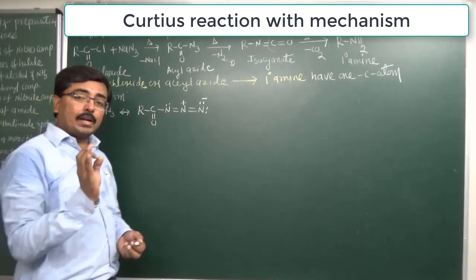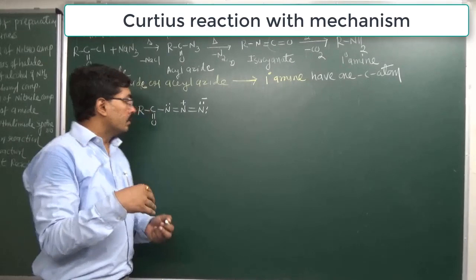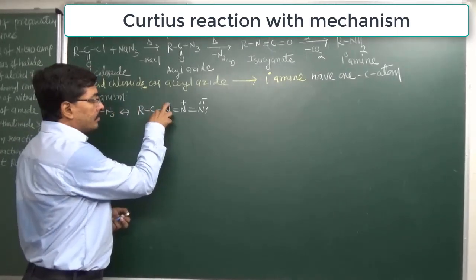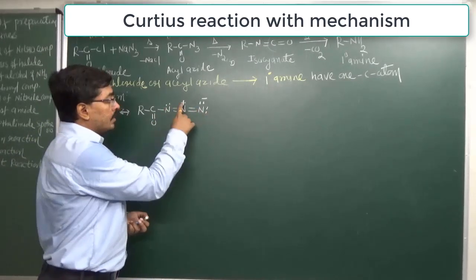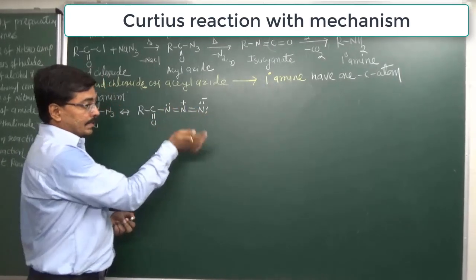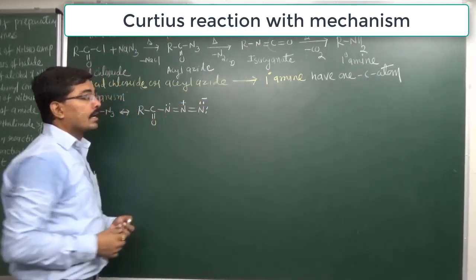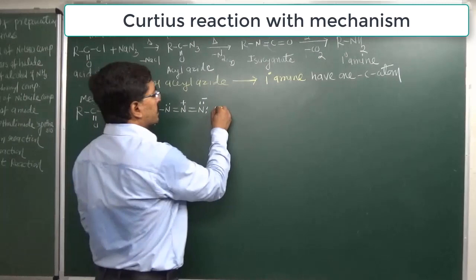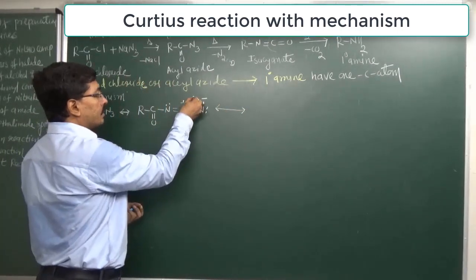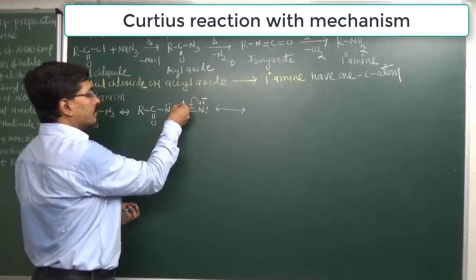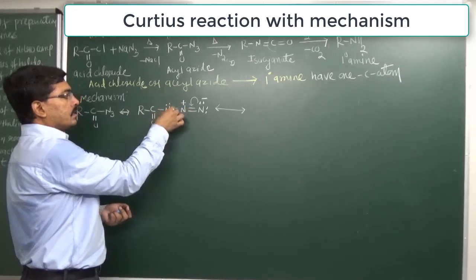You know that nitrogen has one non-bonding electron pair and three bonds. So here you can observe nitrogen with one electron pair and three bonds. This nitrogen has one more bond, so it has a positive charge, no electron pair. This nitrogen has one less bond as compared to three bonds, so it has a negative charge and an electron pair. Now this compound is unstable, so it resonates, and during this resonance this nitrogen gives an electron pair to this nitrogen and this bond will transfer onto these structures.